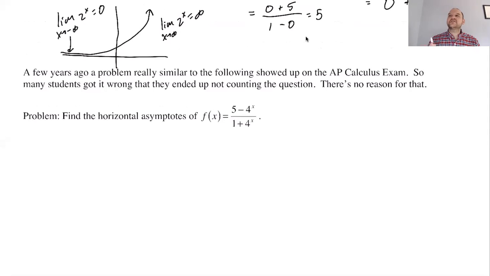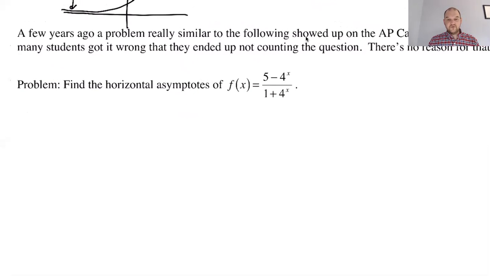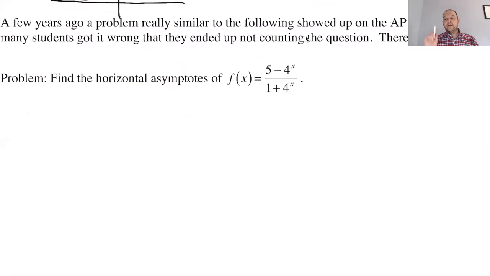There's really no excuse for that. So I'm going to make sure that you guys, when you see that question, can answer it and get those points. So all it is, is to find the horizontal asymptotes of this thing, right? The number one mistake that people make is they think that all things are rational functions. In a rational function, you only need to go to infinity. This is not a rational function, so we need to go to infinity and negative infinity.